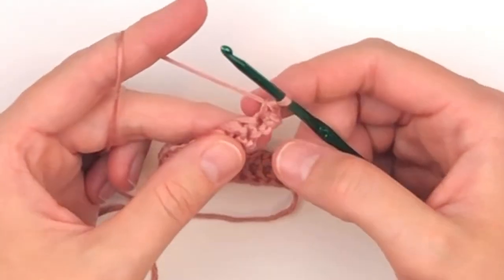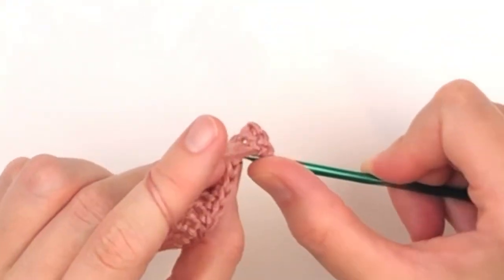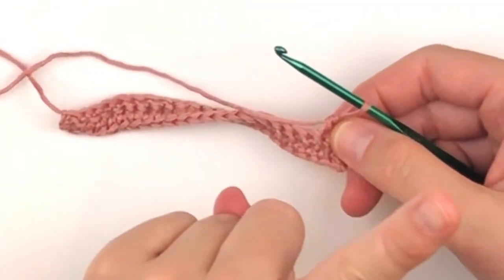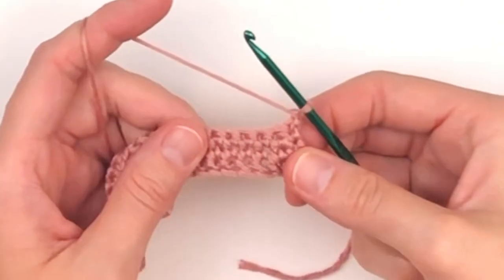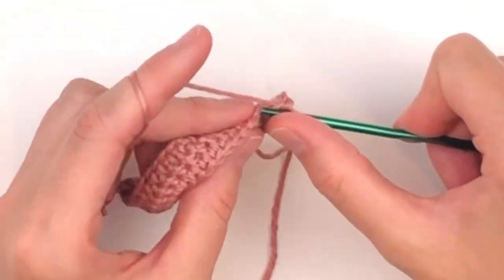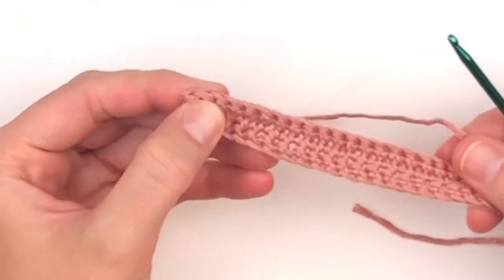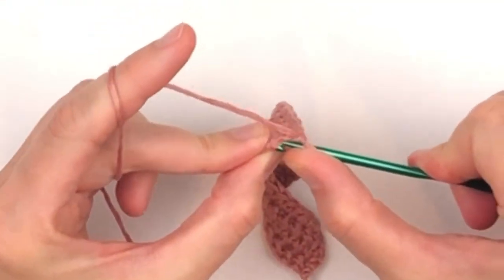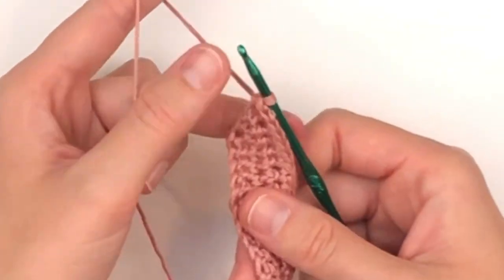Now you will place 1 single crochet in every stitch to the end of this row. At the end of the row, you will chain 1 and turn. Now you will place 1 single crochet in each stitch until you reach the last stitch. When you're at the last stitch, you're going to increase again, so place 2 single crochet in that last stitch. You will see an edge is being formed here.